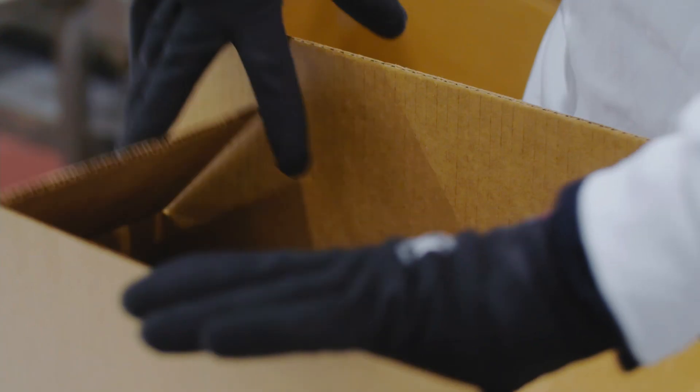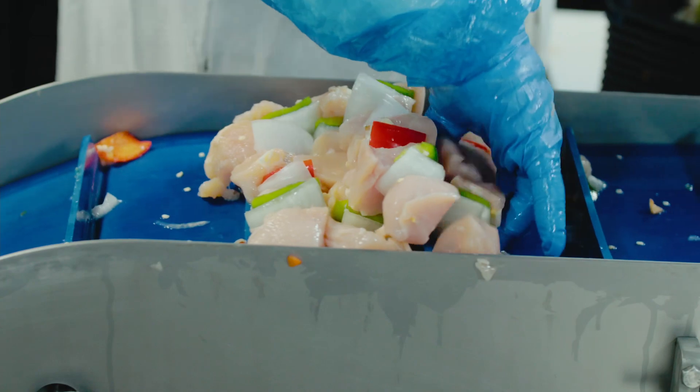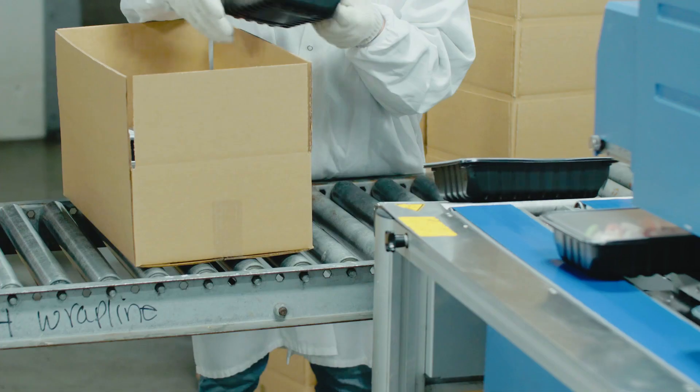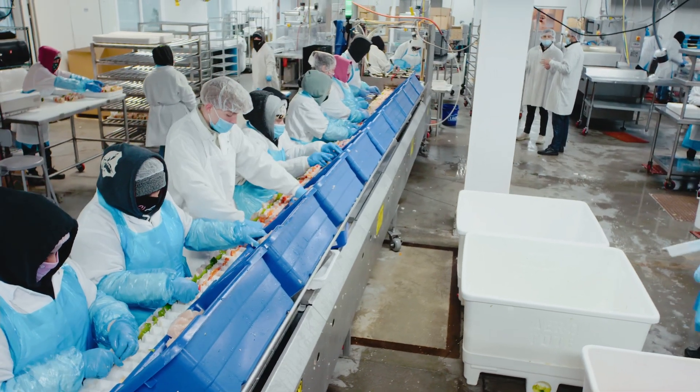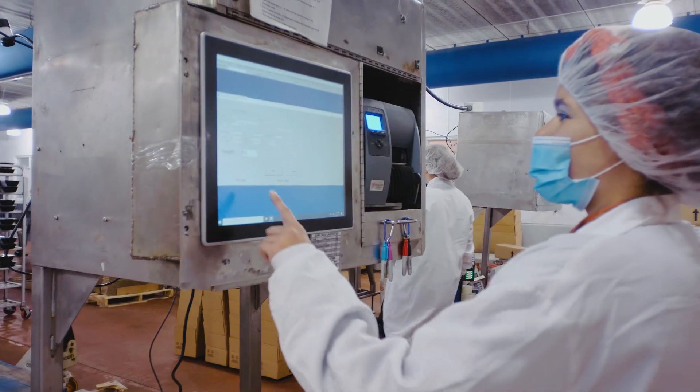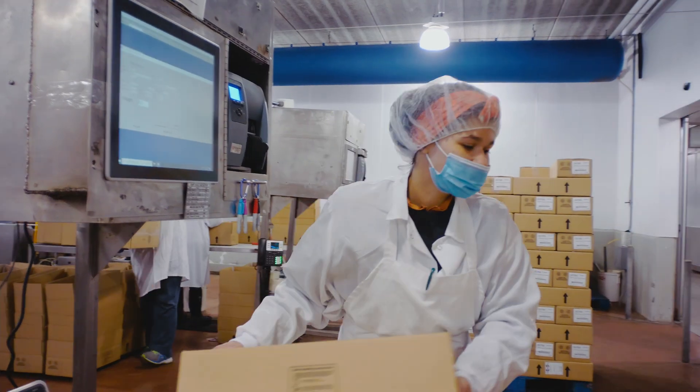The main benefits of implementing these technologies are certainly the efficiencies we get out of them, and also the quality of our products improves. We've kept our product flexibility and quality while becoming more efficient, more agile, and more aggressive in today's market. We needed to find ways to control our costs while hiring more labor and paying people more. We've seen the benefit in our sales, in the bottom line, and now we're able to pass some of that benefit on to our customers.